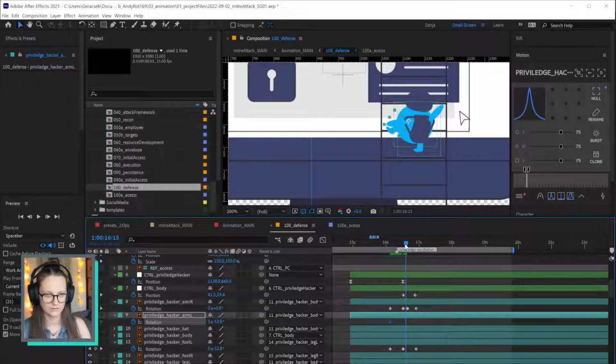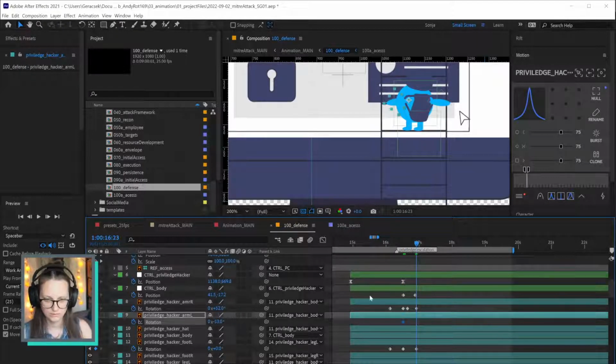And now this arm isn't holding on to anything. Let's assume this arm needs to reach out to the next thing.